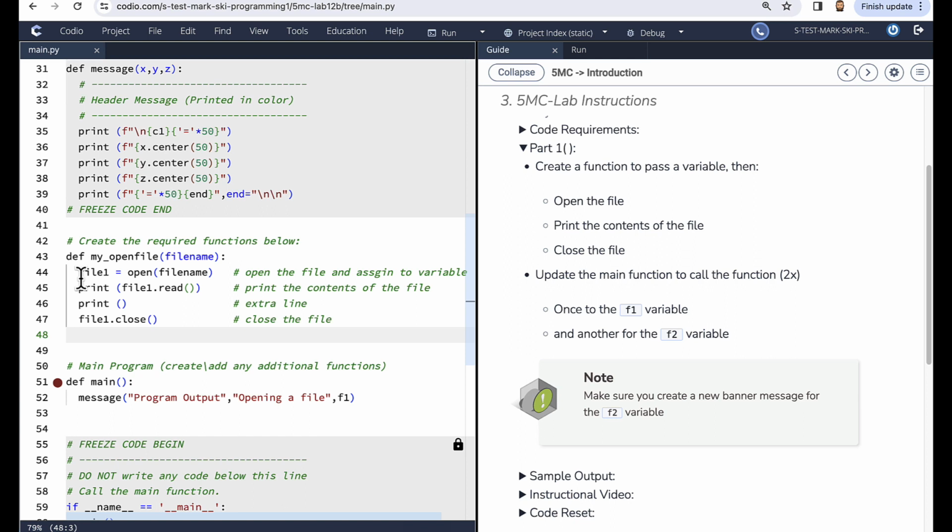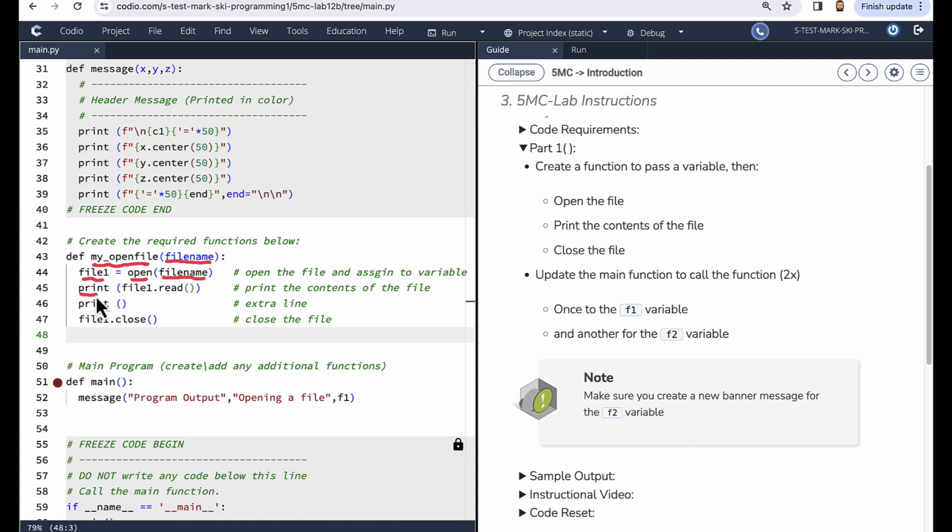So in this particular code snippet, what's being done is this. A parameter gets passed to my open file, so I'm utilizing the local variable now for this particular function named file name. I'm utilizing the open statement to open up the file name and assigning it to a variable called file1.